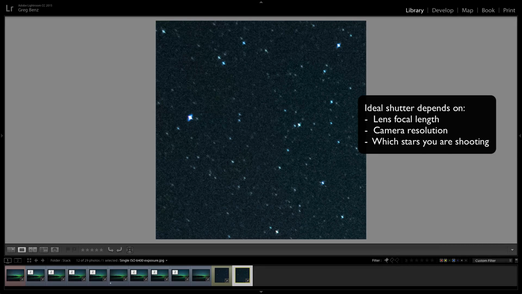If you have a high resolution sensor, more megapixels, then you're going to be able to see more movement in your image. And depending on where you shoot in the sky, if I point my camera towards the North Star, which isn't moving, the stars around it move pretty slowly. Whereas if I point far away from the North Star, where the stars are moving very quickly, then a different shutter speed will give me a different result. So it really depends.